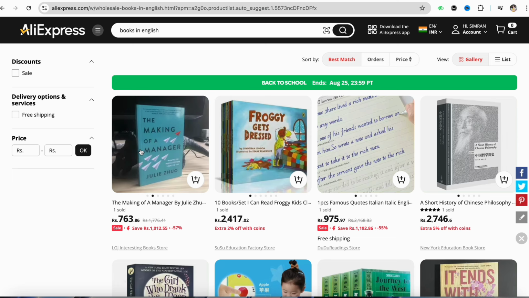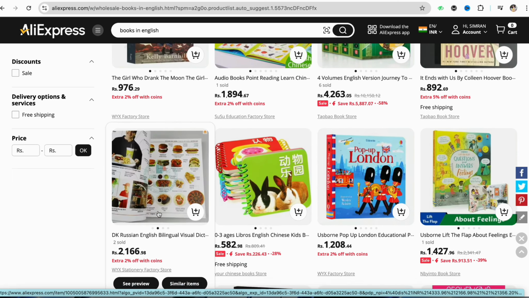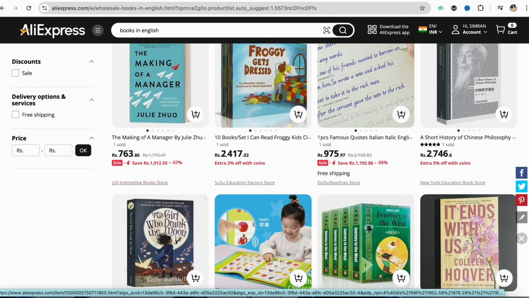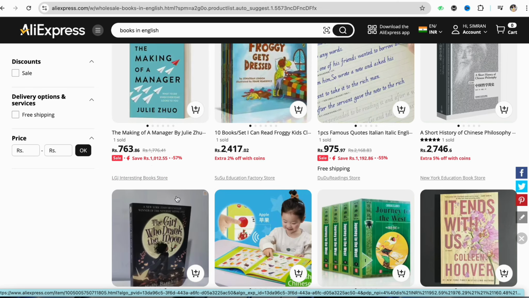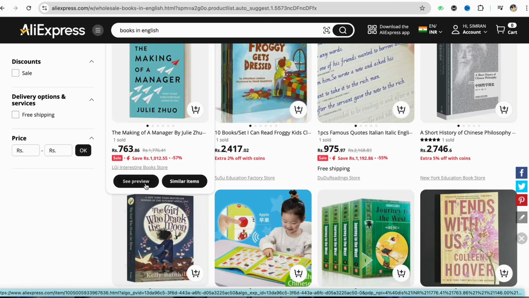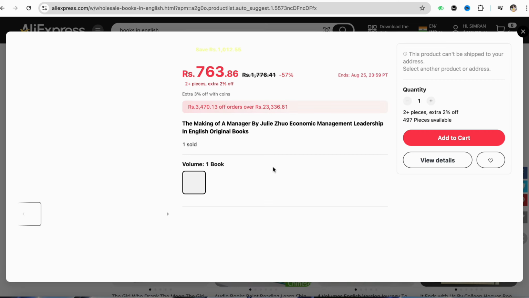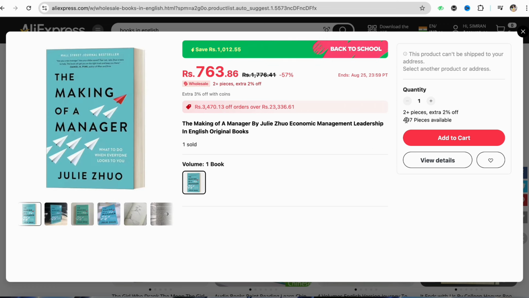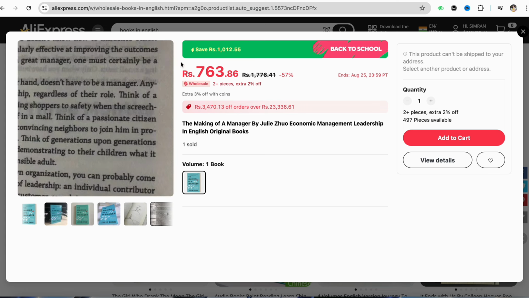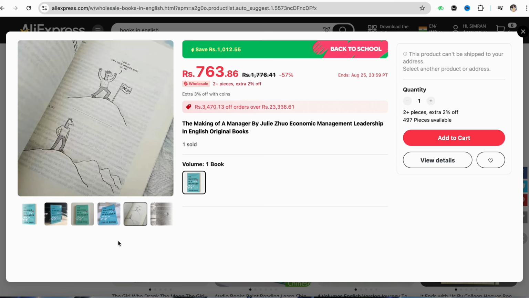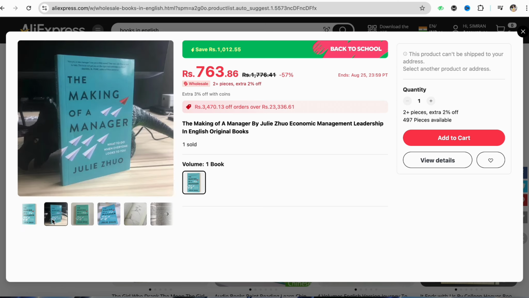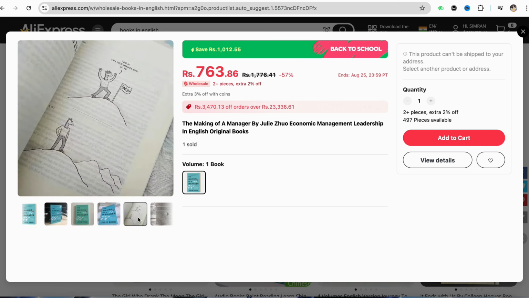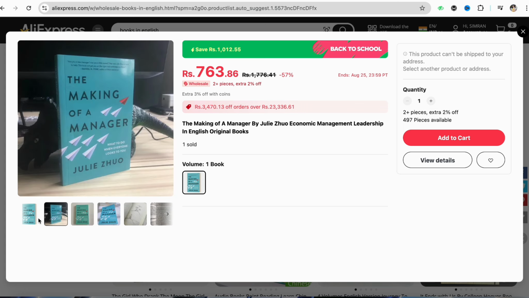So for example, if you choose this first book, as I'm choosing right now, simply click on see preview, and over here you can see how many quantity and how many items you want to purchase for this particular book. Once you have decided it, simply download the image from the website itself. And if you don't like the pictures over here, you can also Google the pictures, and you can also create pictures in your own studio if you have one.